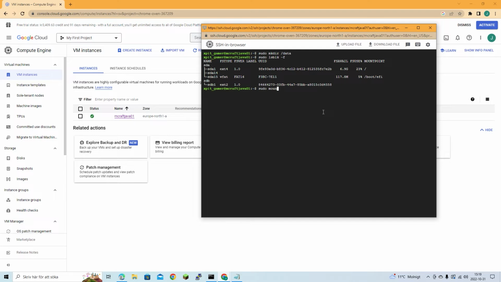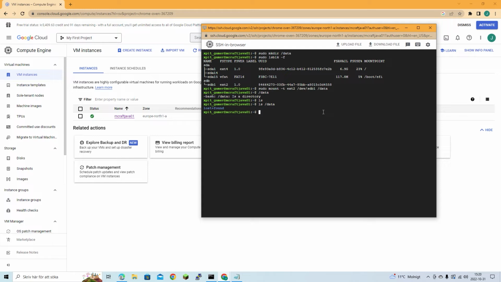We can mount with type ext2, and it is sdb1. Should be mounted to data. Just do like this. So it's an empty disk, more or less.